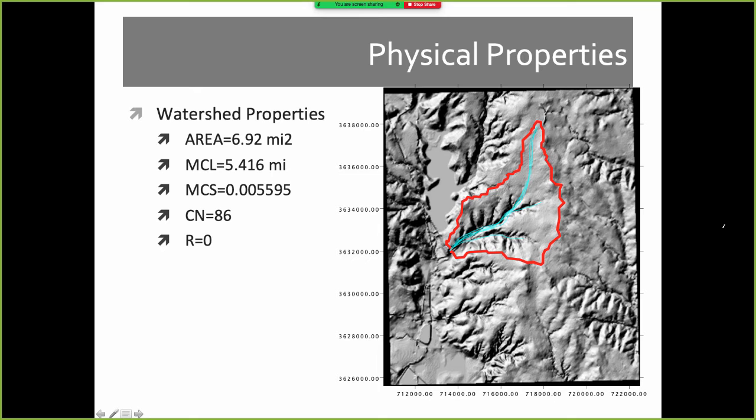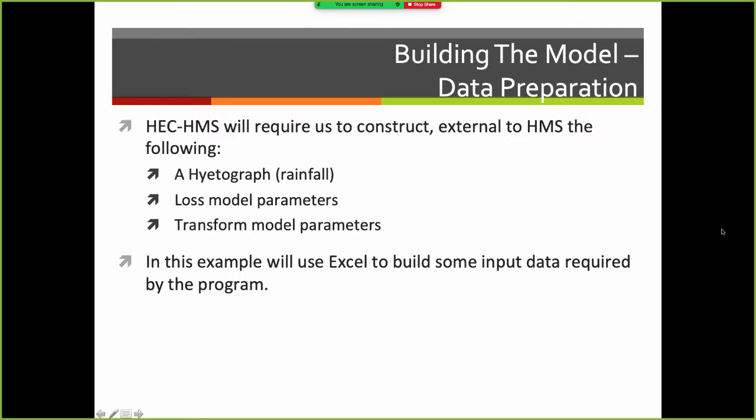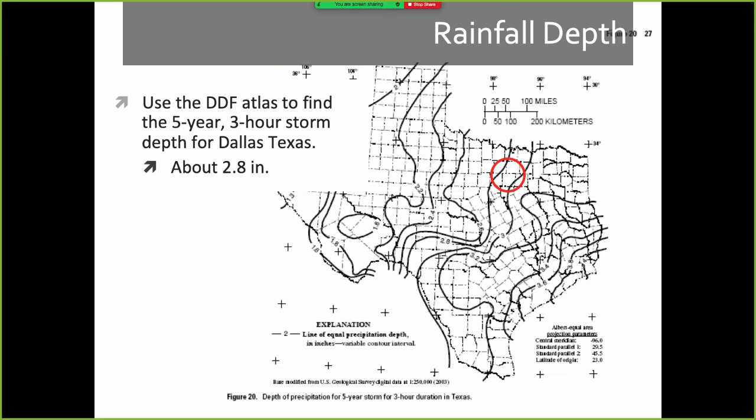So we're going to simulate this watershed using HEC-HMS. As it's drawn here, this is not going to be a very difficult simulation, but I have a purpose, which is we're going to break that watershed later on this morning into 3 sub-watersheds, and then we'll have a routing issue. We'll have to figure out how to connect things. So to do this in HEC-HMS, we have to build a hyetograph, loss model, transform models. We've already seen those. And there's Excel sheets that have already been built to help give us the data that's required. We're going to ignore this method described here because it's obsolete.